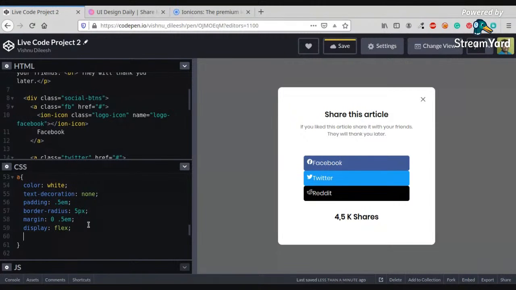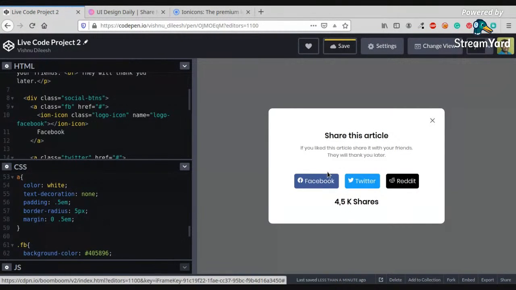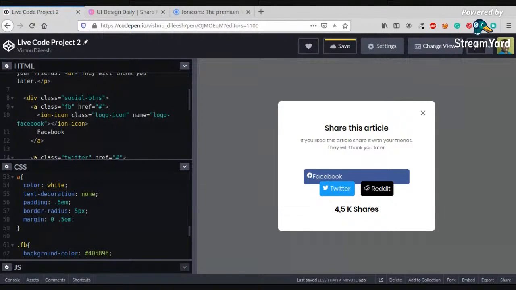Okay, it breaks. Let's see, I just want to align the icon and the content inside it to the same size. So what we can do is let's see, we can do some display flex and display contents.